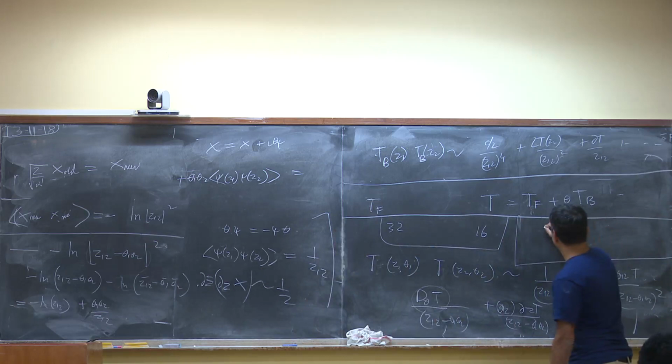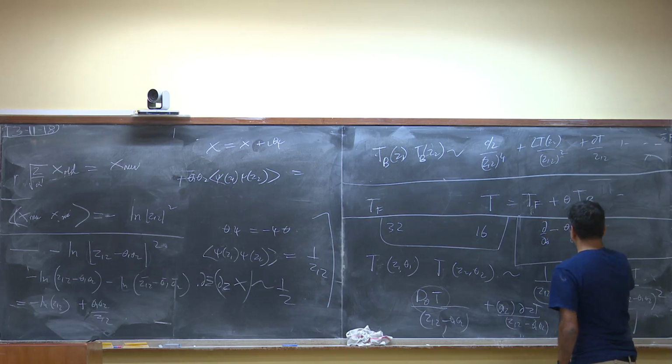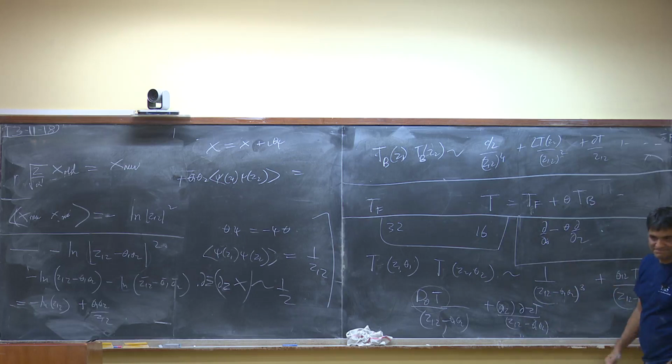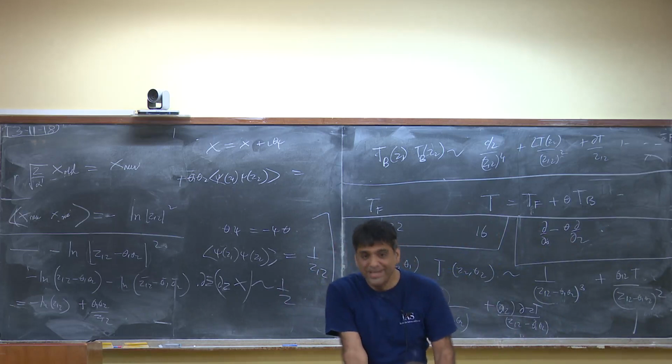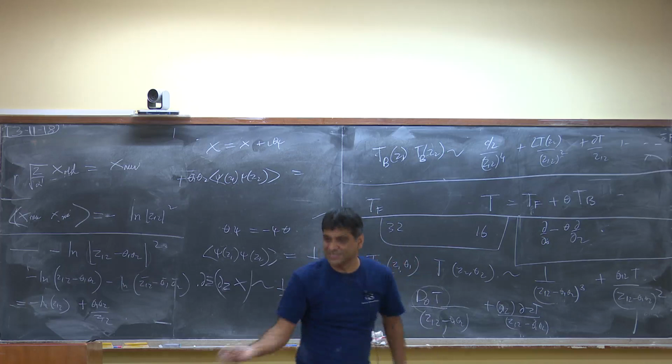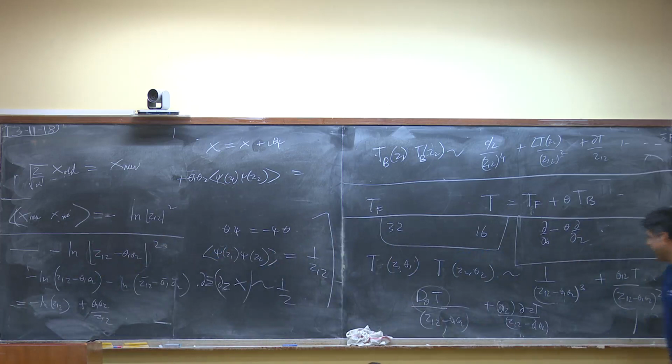There's del by del theta minus theta del by del z. This commutes with del by del z, obviously, because there's no z. So del by del theta was a supersymmetric derivative. That was hard. But just the ordinary del by del z is also supersymmetric. We didn't use it in our Lagrangian because it had too high dimension, not because it wasn't supersymmetric. Okay, so can anyone think of anything else that could appear?